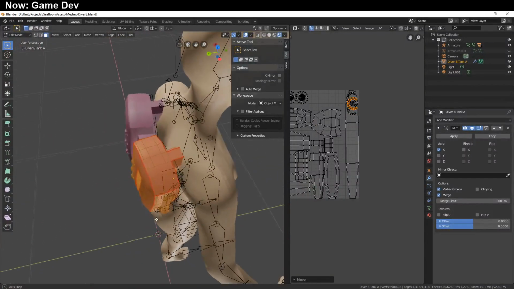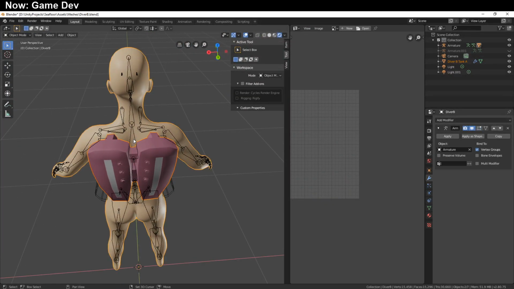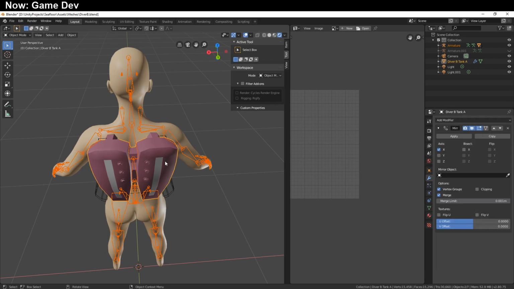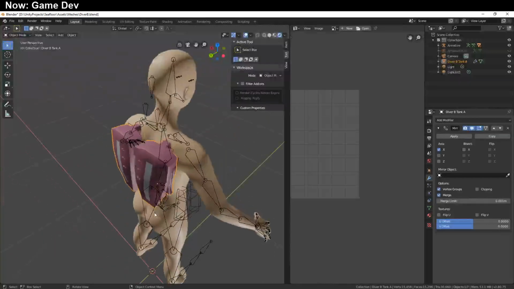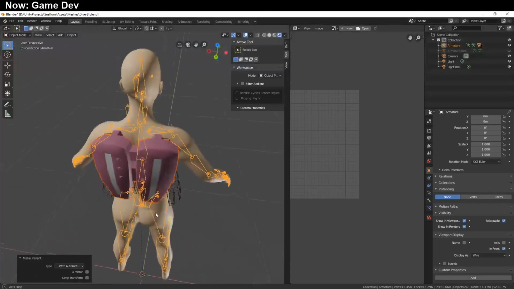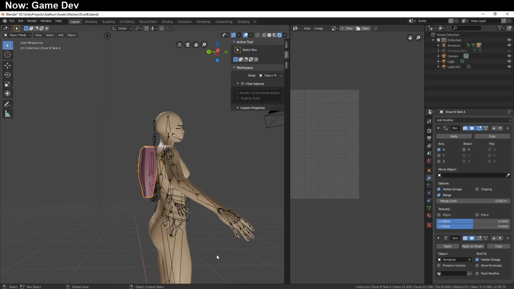First thing we got to do though is bind this to the skeleton. I don't remember which direction the binding goes. It's not that way. We're going to go ahead and just put in automatic weights for now. And the automatic weights are going to be wrong, but we can repaint them. It's pretty easy.